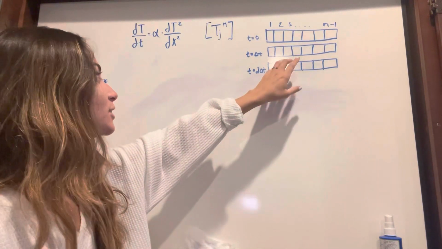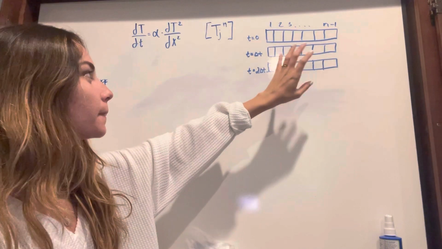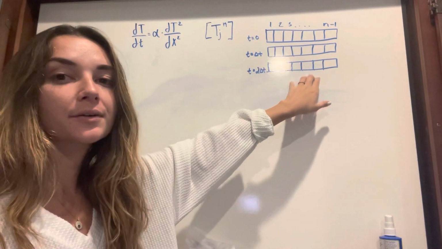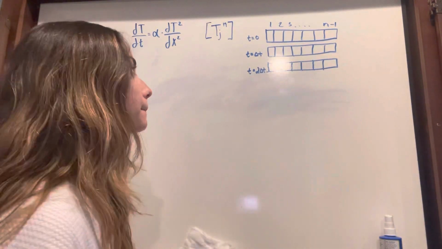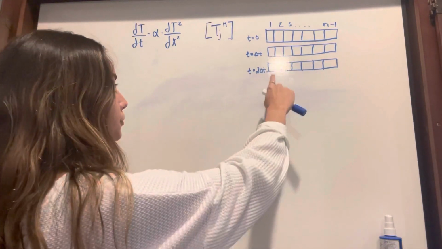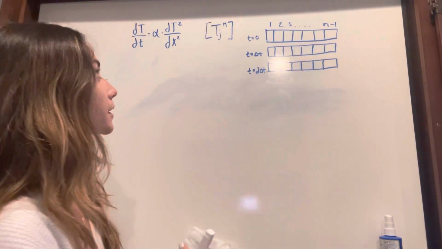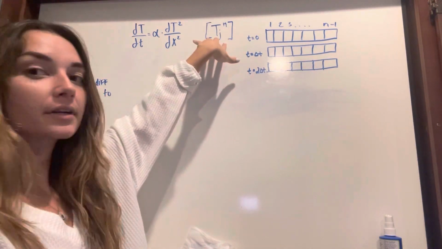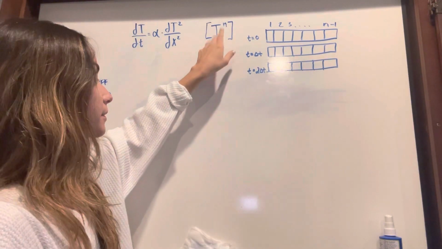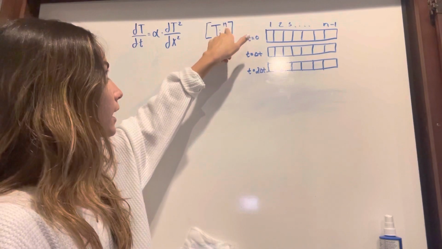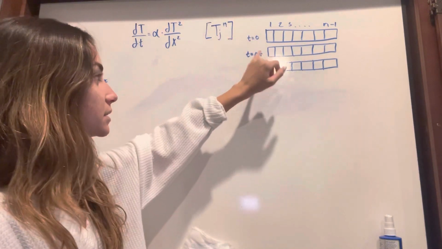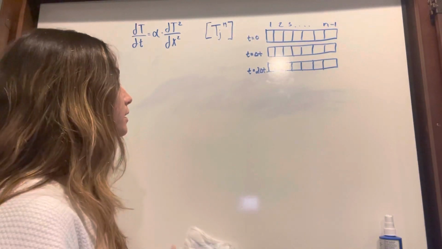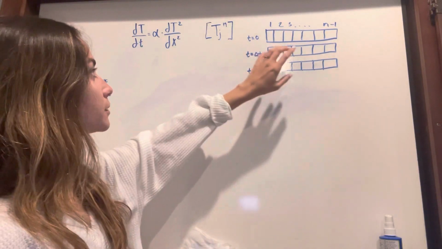So we're given a uniform bar with 1 meter segments, and then we're given 50 meters as the length of the bar. So I just drew a little diagram here to show you how that works with our temperature coefficient right here. And what we're going to be doing in this video is using our temperature and its time with respect to its position, and we're going to be expressing our equation with our temperature.